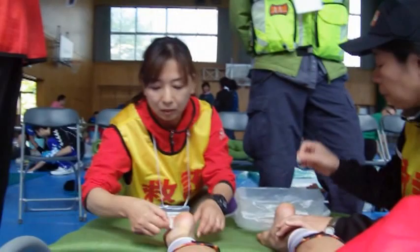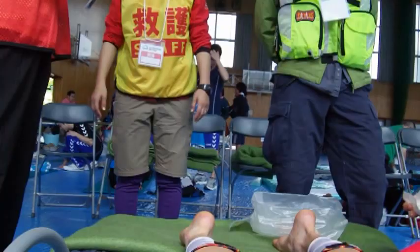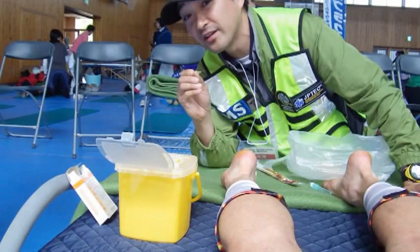Blisters on both heels. I had to talk them into popping them. They really didn't want to pop them. But they're just gonna get bigger and bigger. The one on the left is already pretty big. The one on the right's small, it's gonna be fine. Are you ready? Yeah. Okay. It will be so hard.